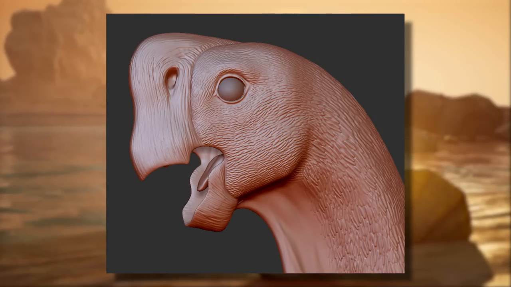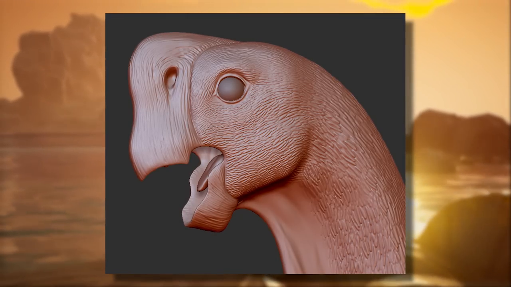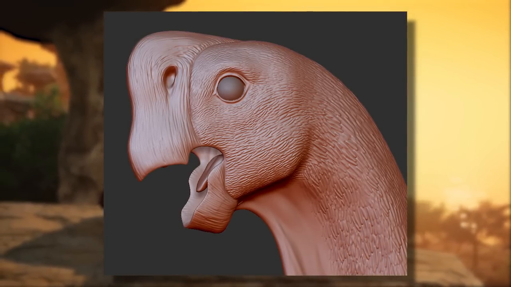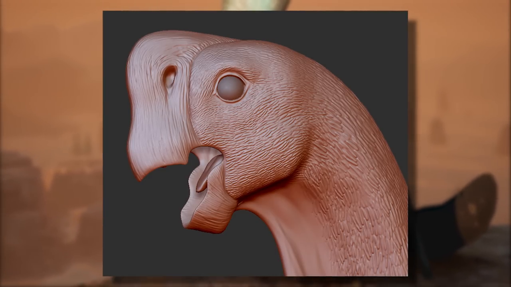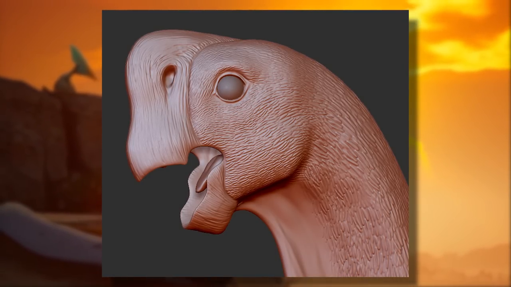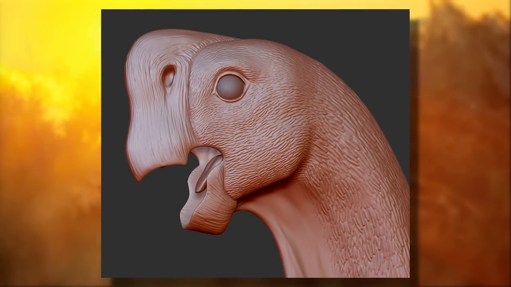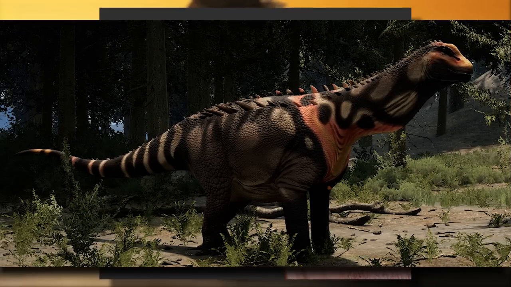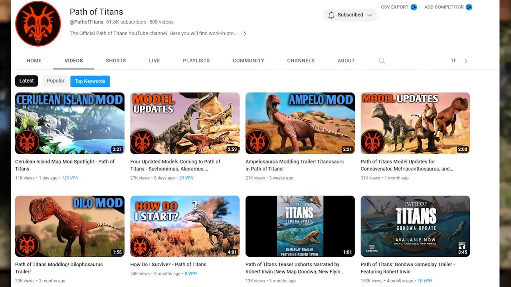A lot of people think the mystery dinosaur could be a Gigantoraptor or an Oviraptorid of some sort. Well, now your answers or your prayers have kind of been answered with an Oviraptorid coming to the game via the modding team. This is made by the same people who made the Ampelosaurus mod, which I believe made its way onto the Path of Titans official channel, which was really cool to see. It's nice to see that mods are getting the love.